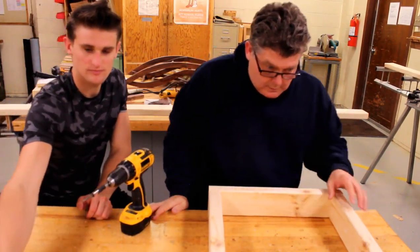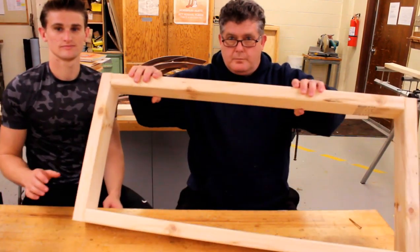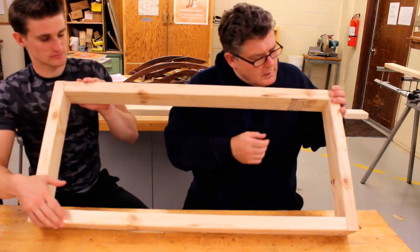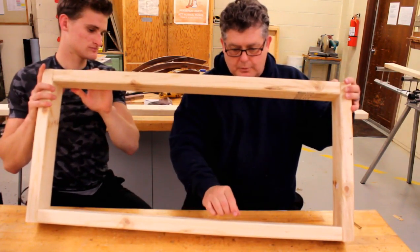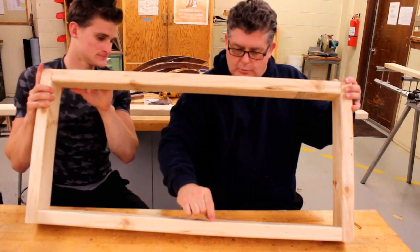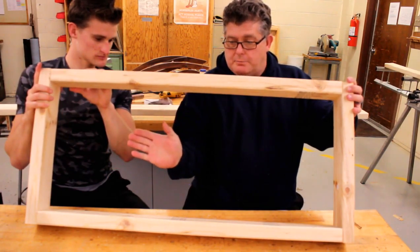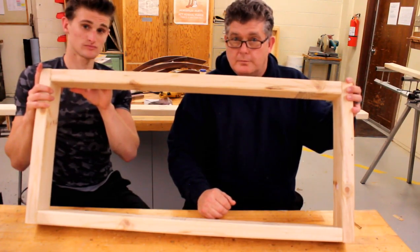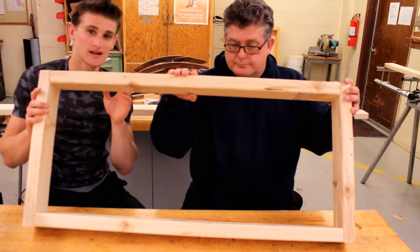So there's our frame for our bench. Now here's the trick — we're going to cut the ends of the 2x4s off and then cut these strips, about one inch, and we're going to lay them on here. We're going to glue them all together and it's going to create a pocket back here, but it's going to look like the 2x4s are laying across. So we're going to go over to the table saw and rip some 2x4s.